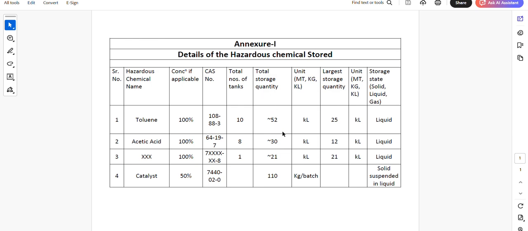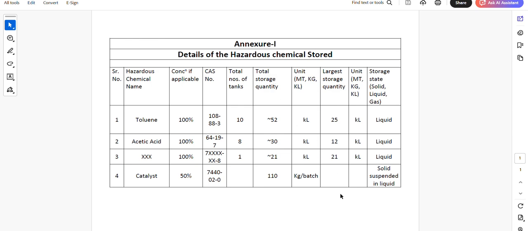And the total quantity of the material we are going to store, then the capacity of the largest storage tank, then the nature of the material, whether it is solid, liquid, or gas, or a solid suspension in a liquid. In this template we need to share the hazardous chemical storage details with the DISH, so that they will get a complete idea about what chemicals we are using, what the hazards are, its quantity, and how to mitigate that.